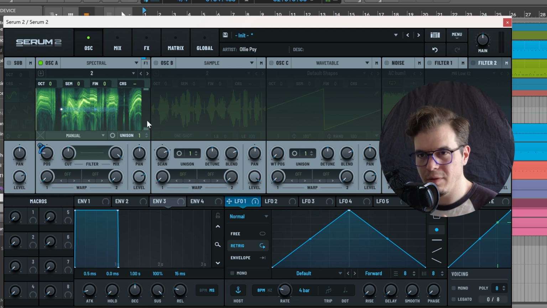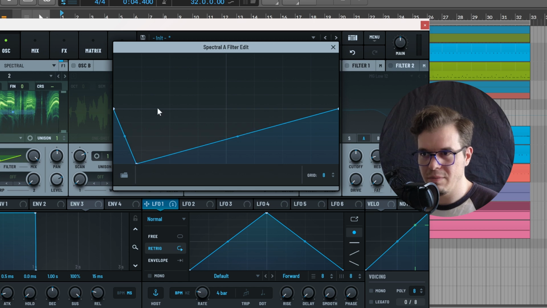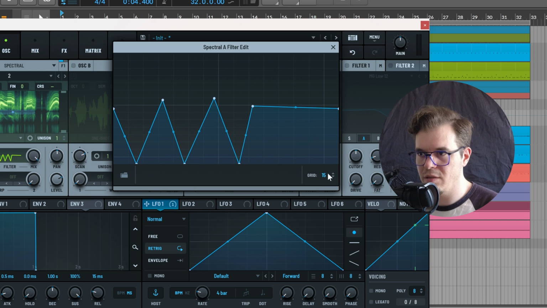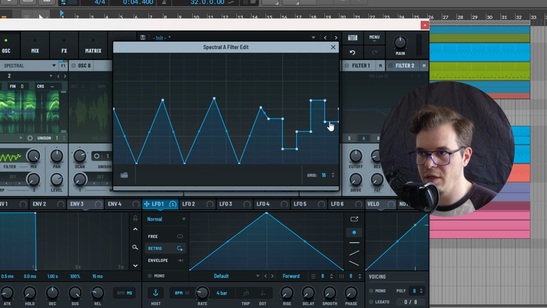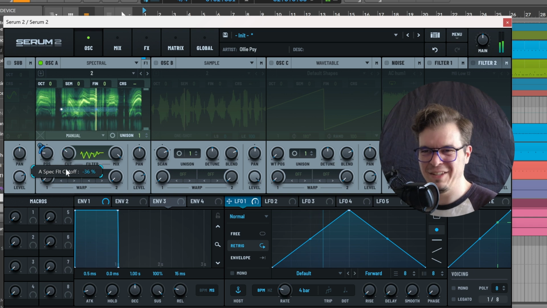Now, what I like the most about this Spectral engine is that we have this filter in here that we can draw ourselves. Check this out. I'll draw something really weird like this, like some sort of a really weird phaser. I really love phasers, right? So let's draw something like a phaser, and you know what? Let's finish it with some sort of a sample and hold kind of configuration, something like this, right? Now we have this. Listen to this. We've just created a really weird phaser.